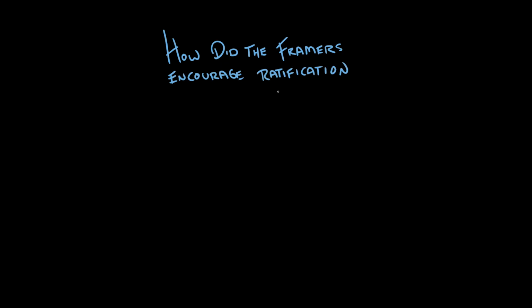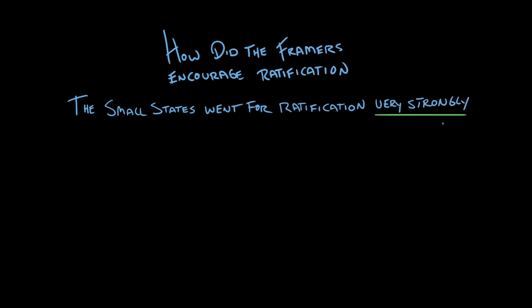What were some of the strategies that the framers used to entice some of the opponents of a strong central government to ratify the Constitution? So the first thing that they did was to try to build up momentum. So they knew there were certain states which were strongly in favor of ratification. Small states sometimes wanted ratification. So the first state that comes in is Delaware, and they vote 30-0 for the Constitution. And a bunch of early states, so let's say the first 5 states, all vote for ratification by pretty lopsided margins. So that builds up a kind of momentum.